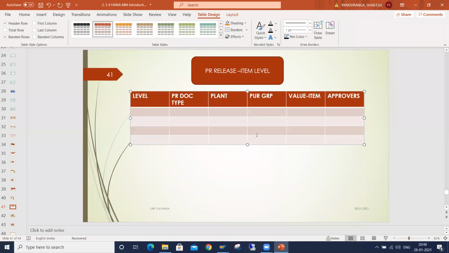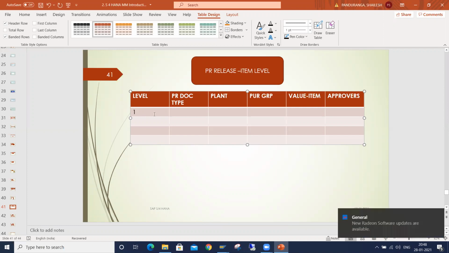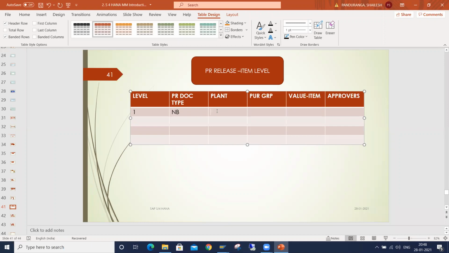Now the criteria is, item by item release means first level. Say for example some PR document, I'll mention it as NB for our understanding, and plant P101. Say for example purchase group is PG1.